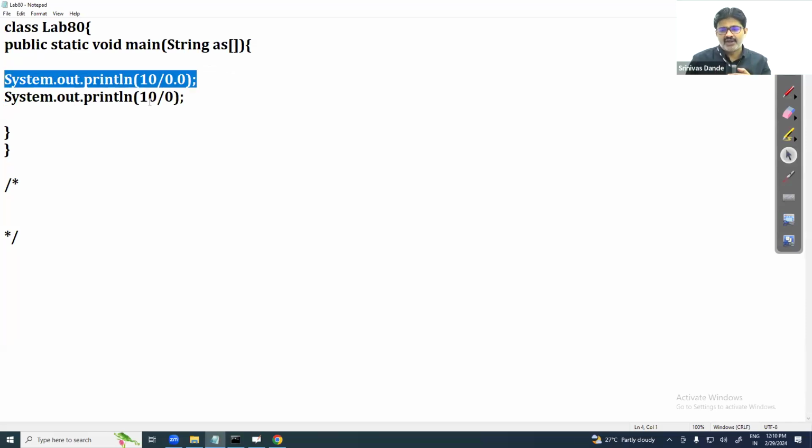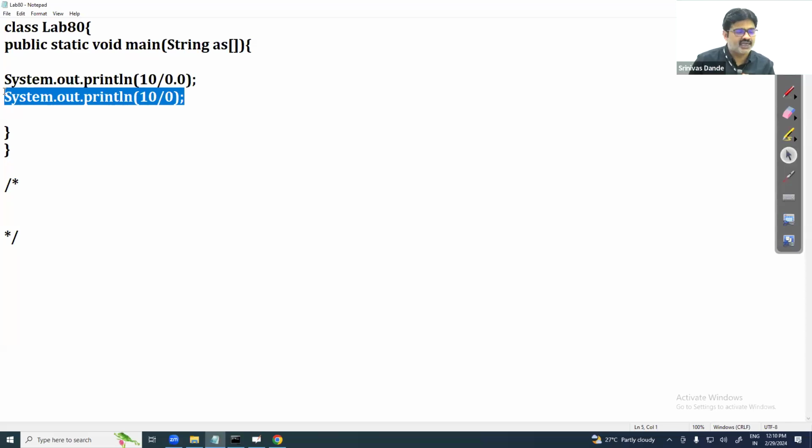After displaying infinity, it comes to the execution of the second line. When it is executing the second line, whenever an integer number is divided by 0, it will throw an exception called arithmetic exception. Divide by 0, not allowed.